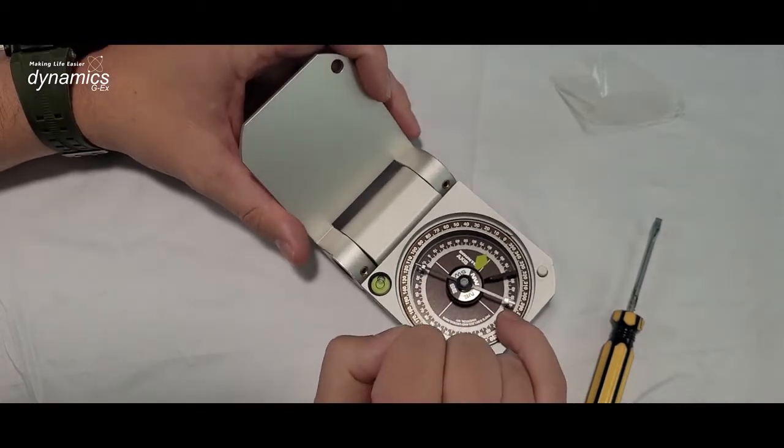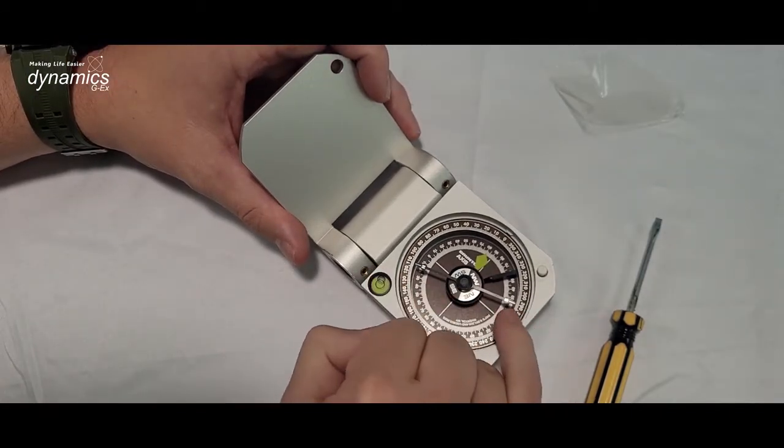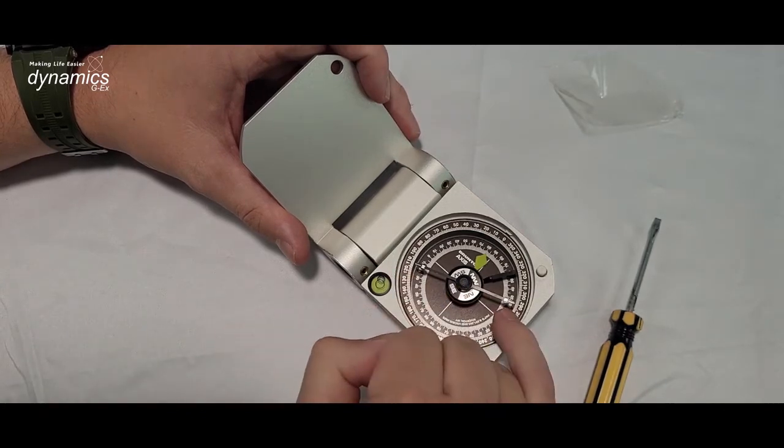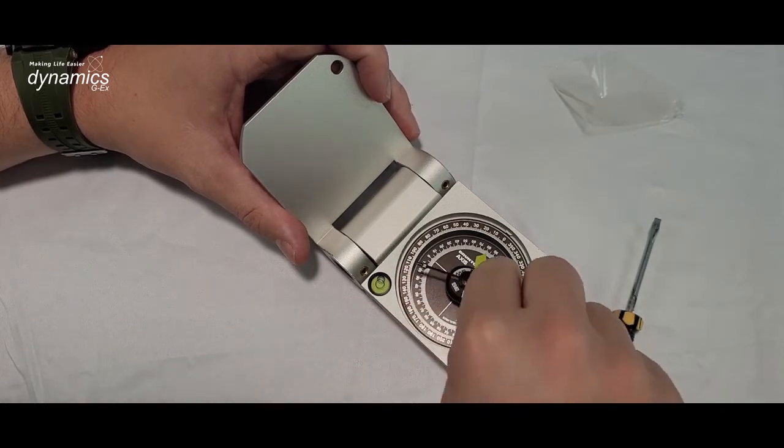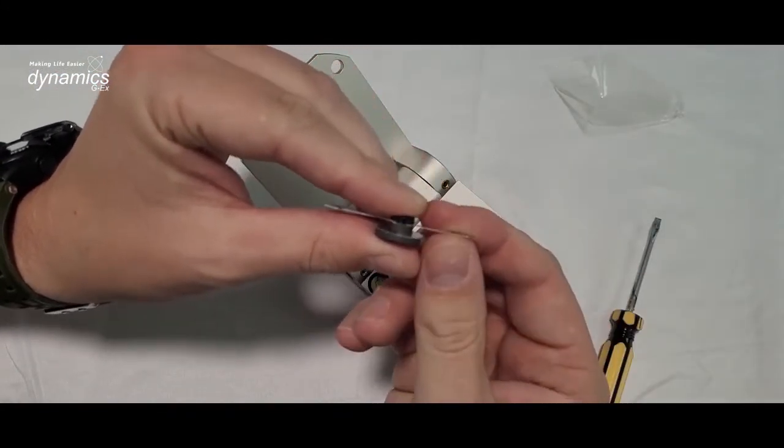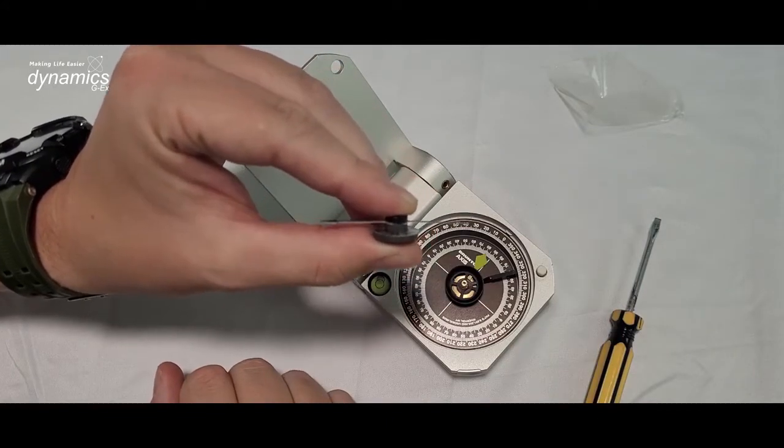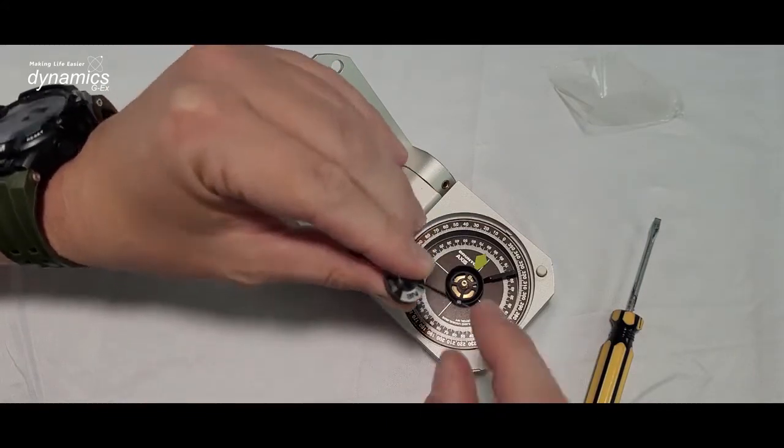So essentially what I want to do is balance that south and the north with the azimuth reading at each end and to make sure that's really flush both sides. So as I said literally you get that and you push it up that whole needle or down depending on how you want it balanced and what region of the world you're in.